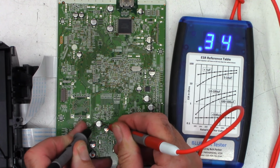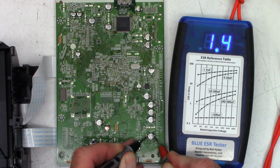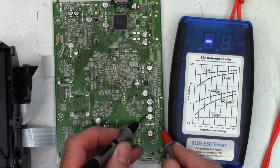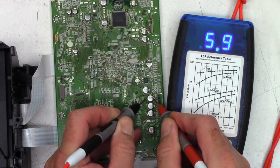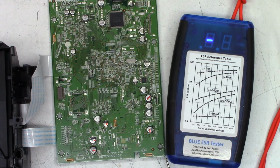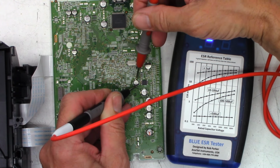330. The first one was a 330. 0.3 ohms, I'm okay with 0.3. These are all 330s going up the side here. 1.4, nope, not going to fly in my book. 0.3, I'm okay with 0.3. 0.3 again. 6 ohms, 5.9, no, no, no. Bad. 0.3, I'm good with that. And a 47 at 6.3.